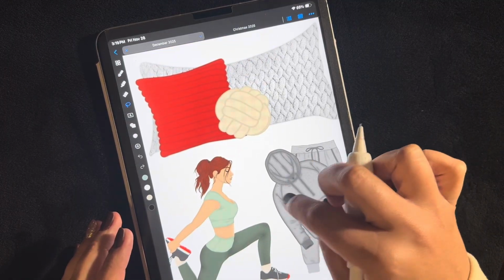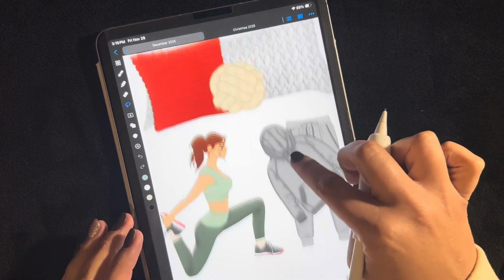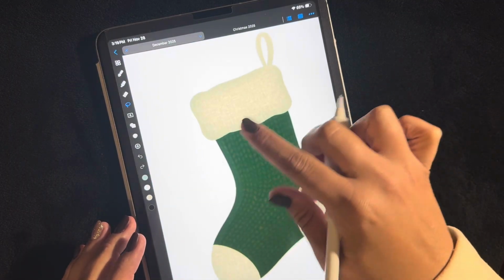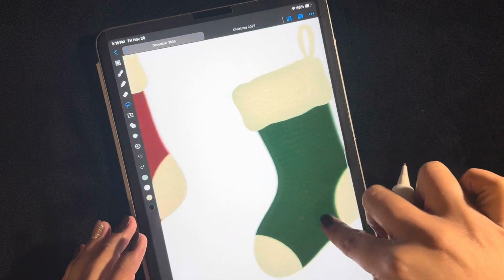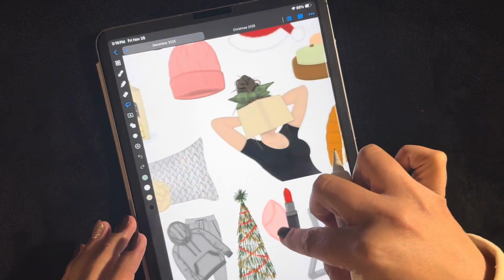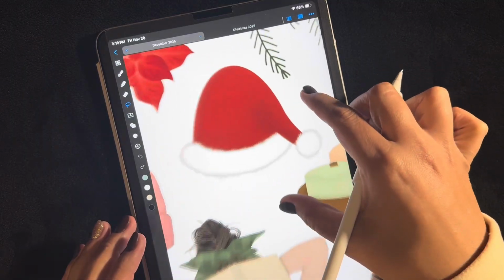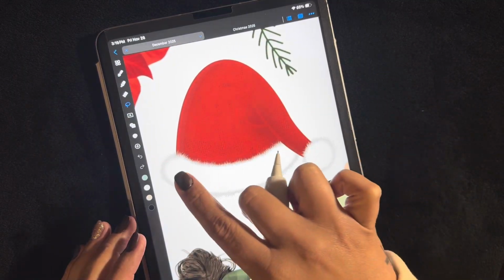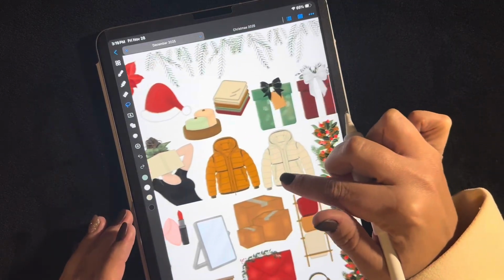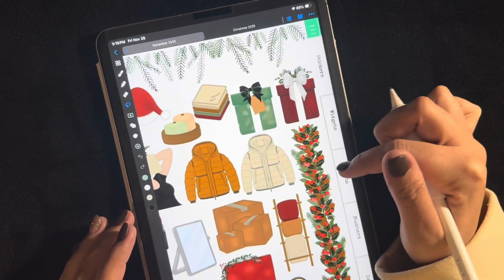So when you zoom in on a bunch of these different fabrics, you'll see a bunch of different texture, like with these stockings, as well as anything that has fur, lots and lots of texture throughout all of these stickers.